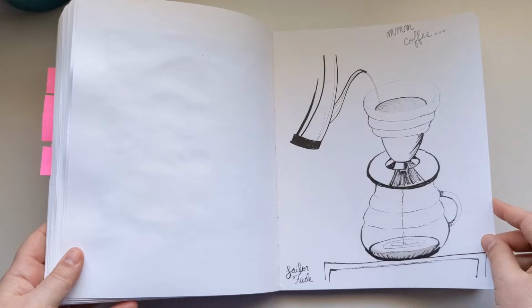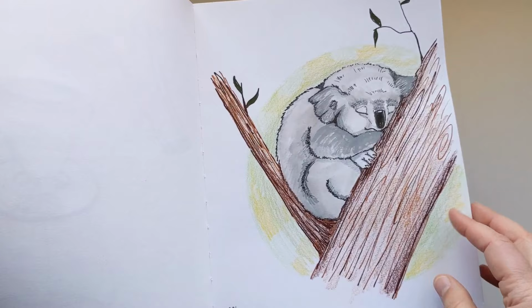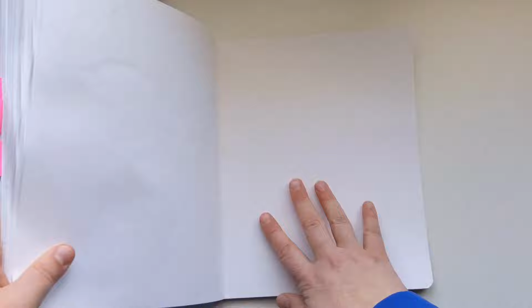This is a little koala bear sketch. It's actually based off of another sketch I made in my cheap sketchbook, and I just wanted to do it bigger and a little bit different with different materials. I used Posca pen, colored pencil, really fun. And I have a plan for this page that I'm gonna actually paint either today or tomorrow, a very detailed plan that I journaled about and I can't wait to make, but that's the end of the final sketchbook.